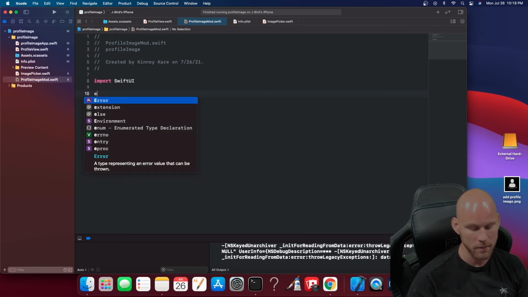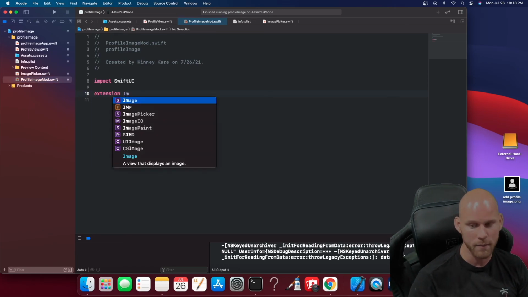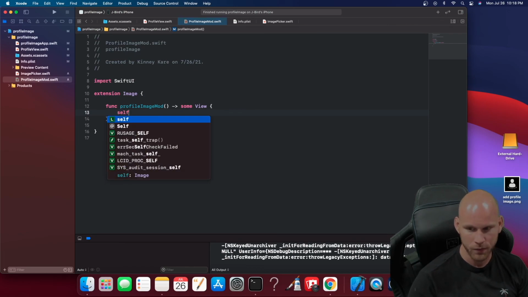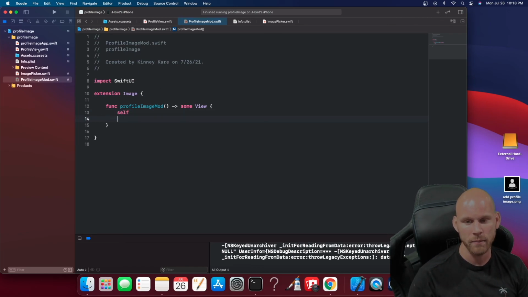And then this is going to be an extension of Image. Okay, and then inside of here, we're going to have a function that is going to be called profileImageMod. It's going to return some View, and it's going to be self, and then underneath here you can add any modifiers you want.